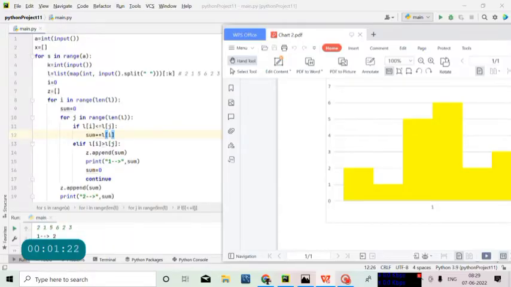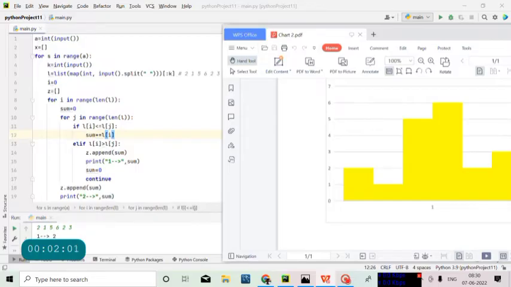Here we go. This 2 is printed, then again the sum is made 0. Then 2 is less than 5, which means directly it will add to the sum, and the sum will be 2. And 2 is less than 6, then again 2 plus 2 is 4, then 2 is less than or equal to 2, 6, 2 is less than 3, 8, and then here 8 will be printed.